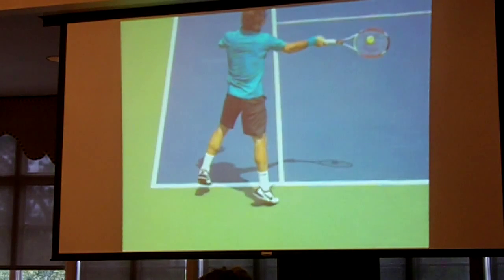So I think the interesting point here is, should you hit your return straight arm or double bend? I think you hit it with what you normally do. If your player has a double bend, which is far more common and easier to control, then that's what you hit. If they do have a straight arm forehand, maybe a lot of the returns are going to be with a straight arm, but it can't be wrong. It can't be that bad if this guy is hitting so many of his returns with the double bend position.